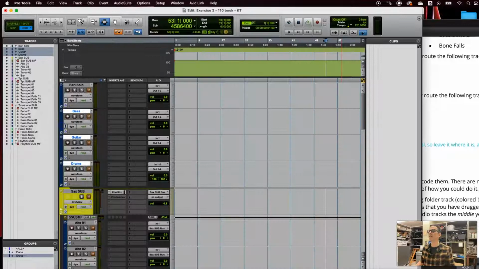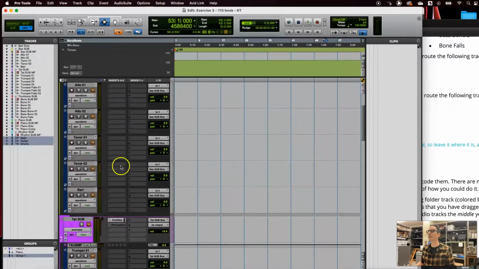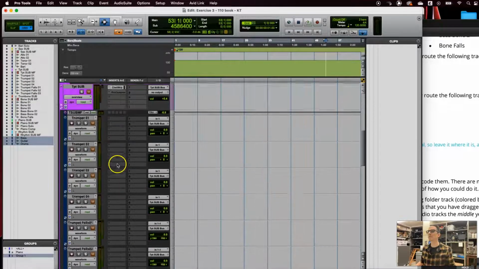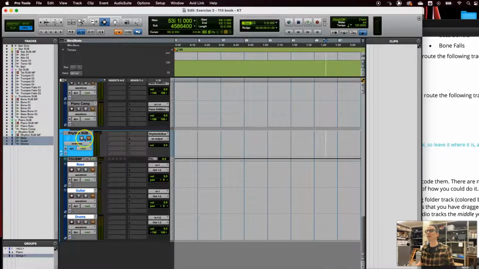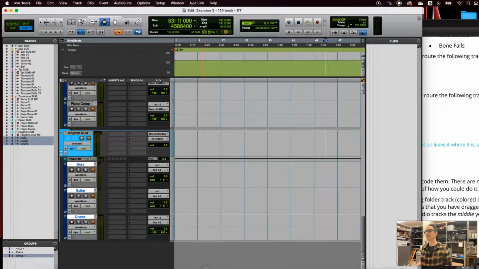And then right click on bass, move to rhythm sub. Oops, where is that rhythm sub? There it is, way at the bottom. And these are still selected, so Shift Option on one of their outputs, put it on the rhythm sub bus.